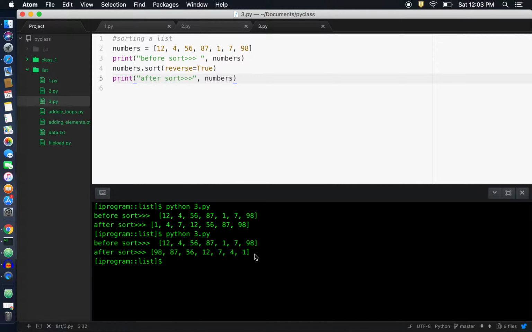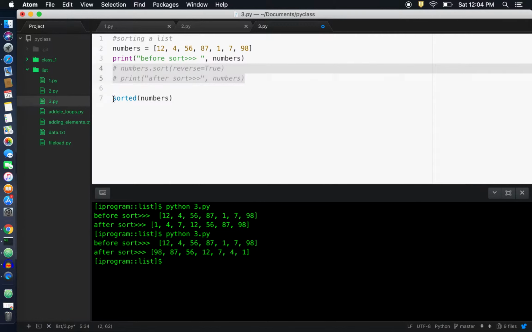But if you carefully notice here, using this sort function, the existing numbers list will be sorted. Okay, so in case you don't want to update or do the sorting within the numbers, then we should use another function called sorted. This sorted function will take a list to sort any list. Let's do this. I am just removing these two lines of code.